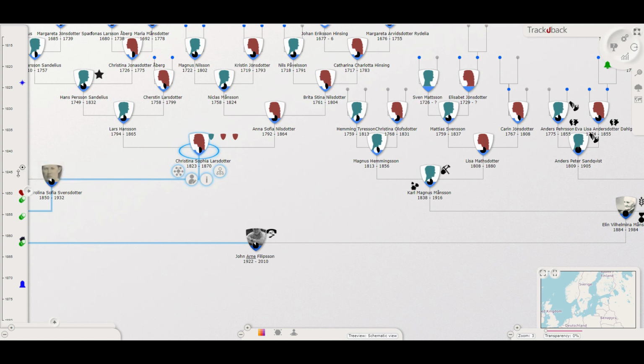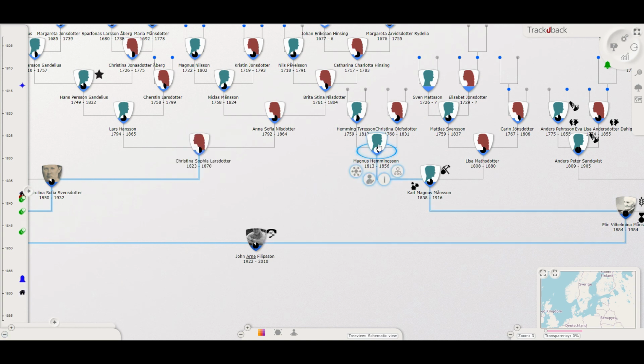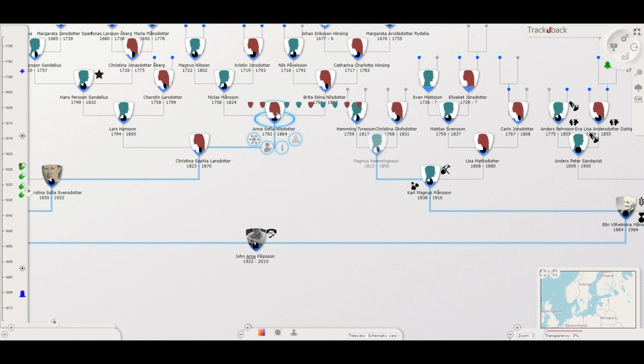You can move the timeline with the mouse up and down like this, and you can zoom either with the buttons in the bottom of the timeline, zoom in and zoom out, or with the mouse scroll wheel if your mouse has such a device. When you click another person, the timeline is updated. You see that the time frame is always focused around the person's lifespan.